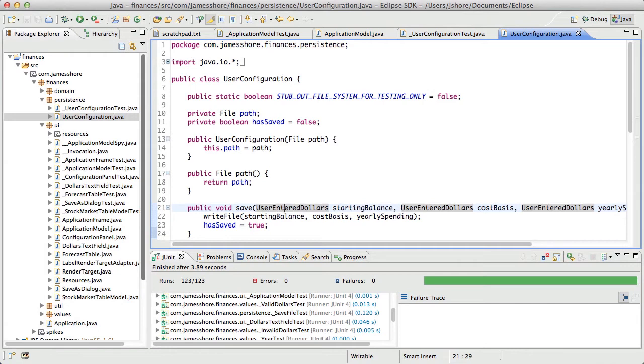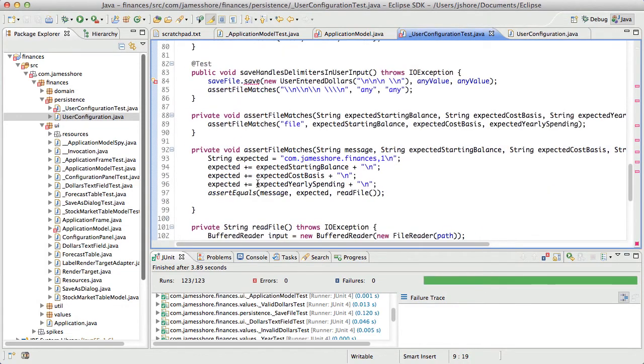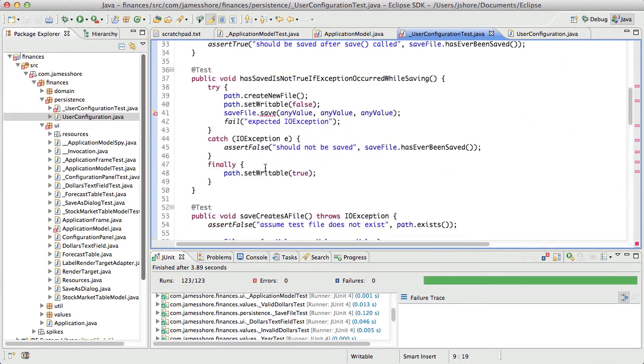I think this could be wacky. And furthermore, let's just start by passing in that path. That's going to make this fail all over the place.